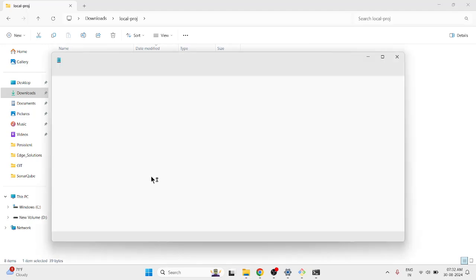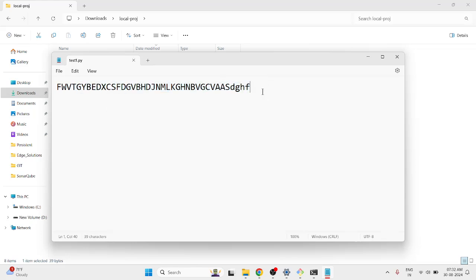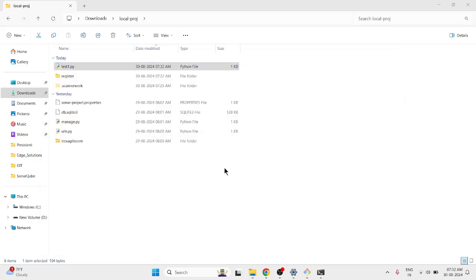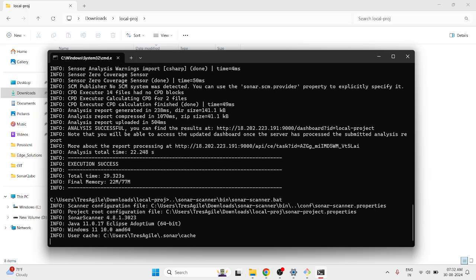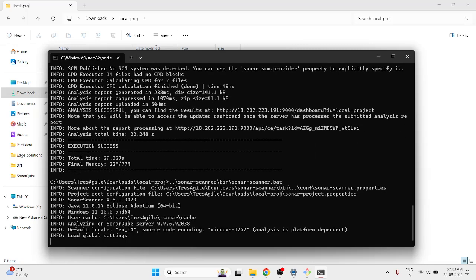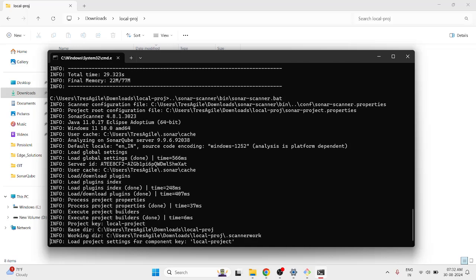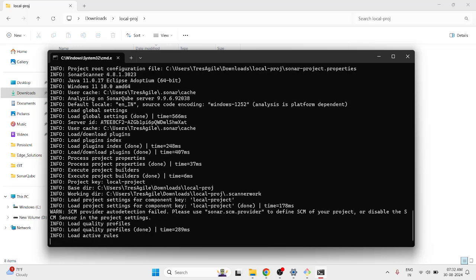It's some random text. The rules will apply to this one, and it will decide that this file is not following any of the Python coding rules, so it will show you an error. Those are called quality profiles.